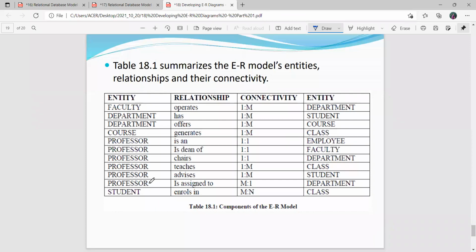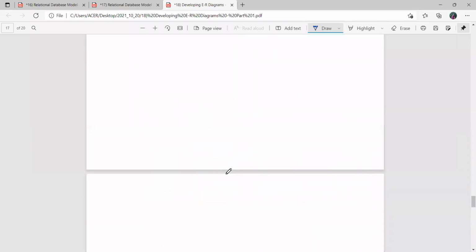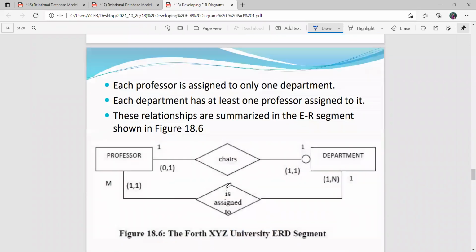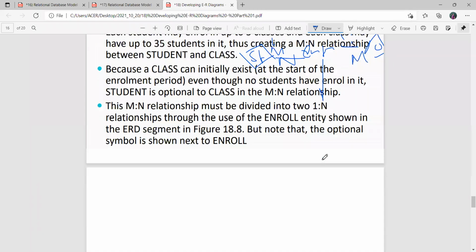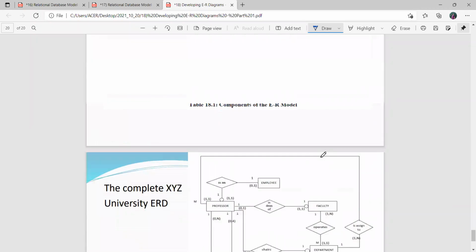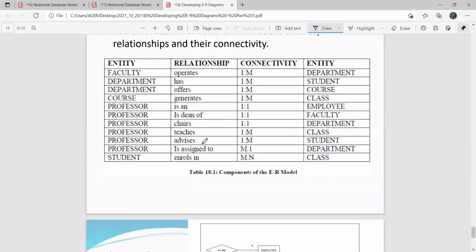When considering the professor, professor is an employee, one-to-one. Professor is a dean of the faculty, one-to-one. Professor chairs a department, one-to-one. You can omit this one if you need. Then professor advises students, one-to-many relationship.